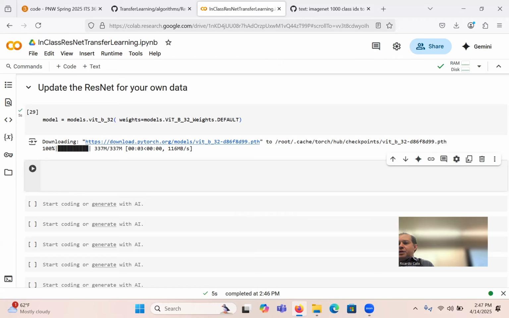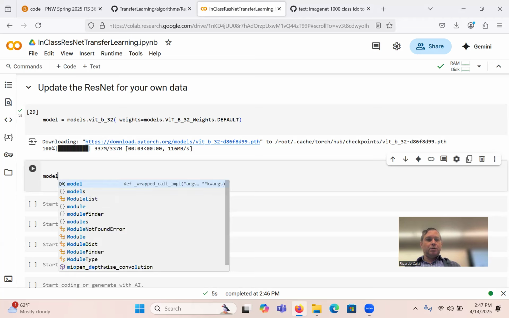All right, and now we have to think about changing the heads. The process should be to map the output of the input to the head of the ViT to a new layer, right? And the way that we can do that is to create a new model head.